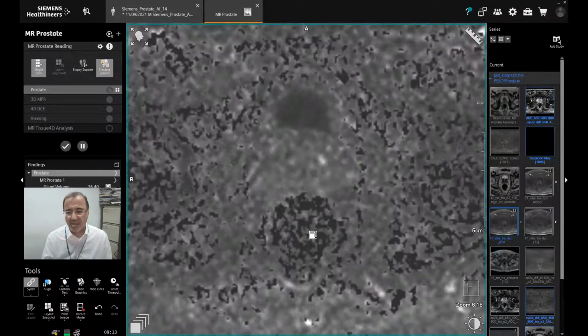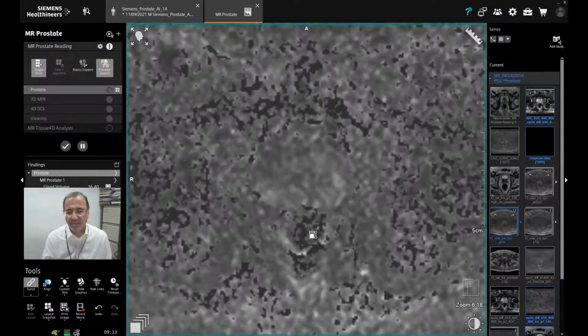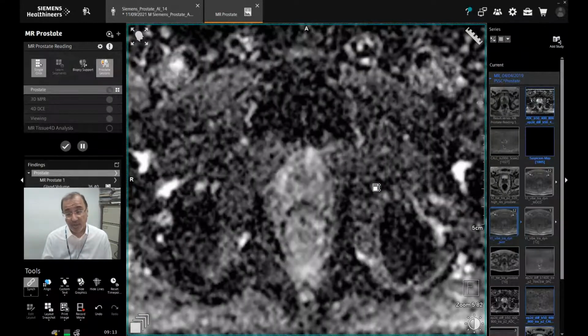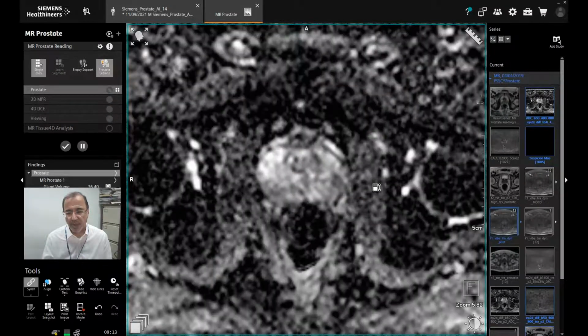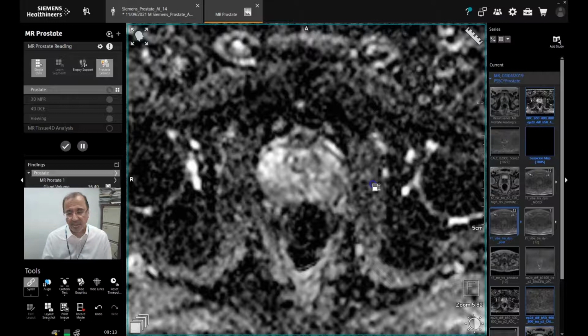Difficult to say that there are focal areas of abnormal signal in the peripheral zone bilaterally corresponding to the T2 sequence. The ADC values, those are low, but with no corresponding high signal on the high B-value images, so that is a PIRADS 3 abnormality.